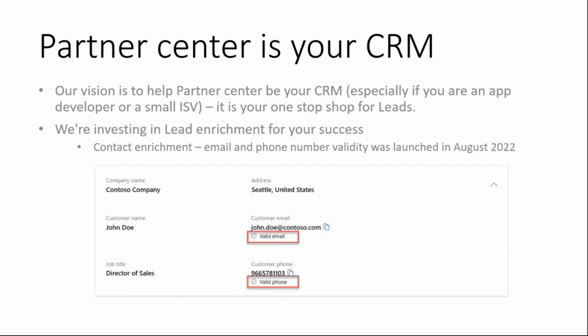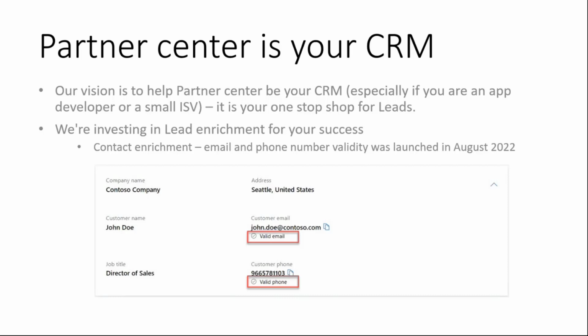That one place that you'd go to, where we're also investing in lead enrichment for your success. In August, we shipped indicators that validate whether the email address is valid, so that if you sent out an email nurture campaign, you would know the email would be delivered to the inbox.